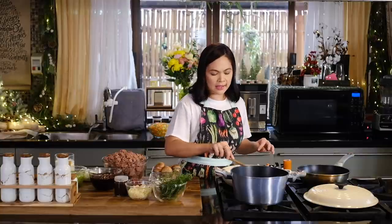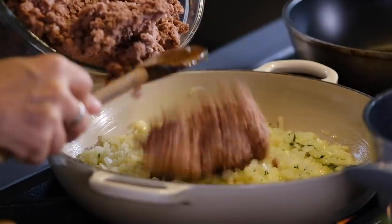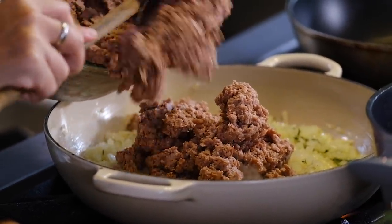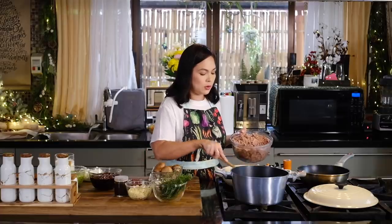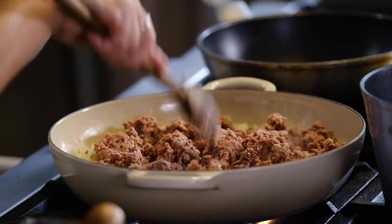So we'll now add our plant-based meat. O diba, mukha talaga siyang karne. If you wanted to make it vegan, you can use just mushrooms, beans, tofu, or chickpeas. Okay.